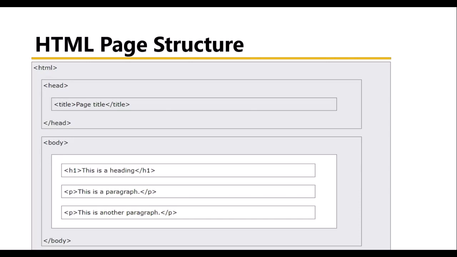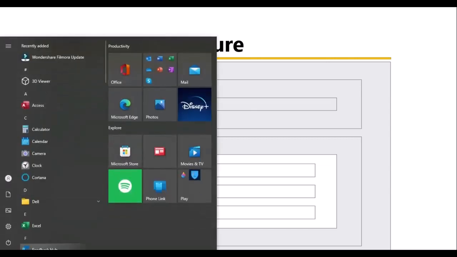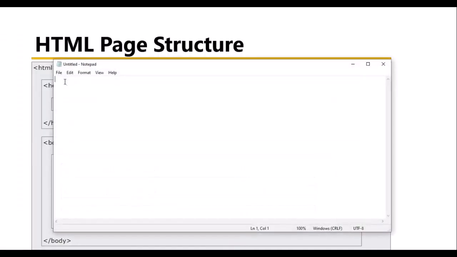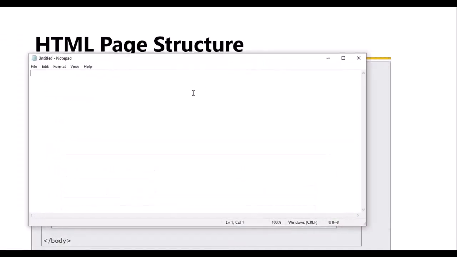So let's write a simple HTML document. There are a lot of editors that you can use for creating a website or web pages.